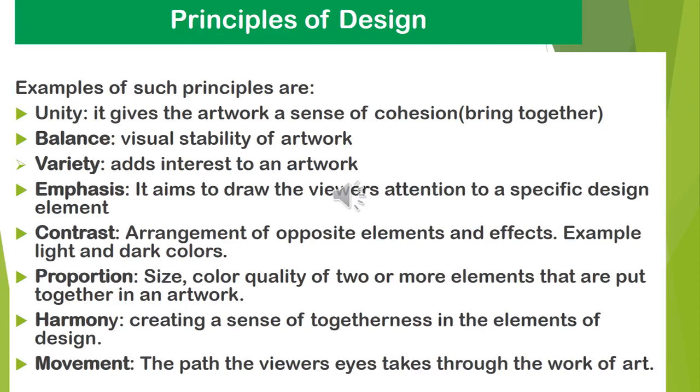Like I said earlier, for the elements to come together to make a very nice, beautiful artwork, you need what? The principles of design. And harmony is part of the principles of design, which brings the elements together to make the design appealing and very nice to the viewer. Then our last one is what?